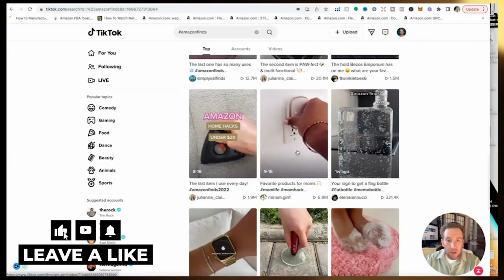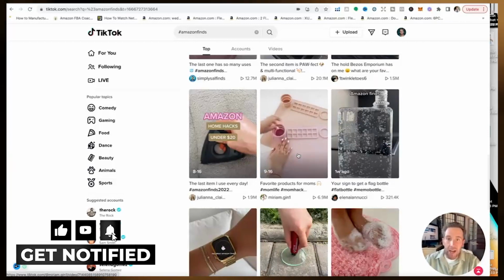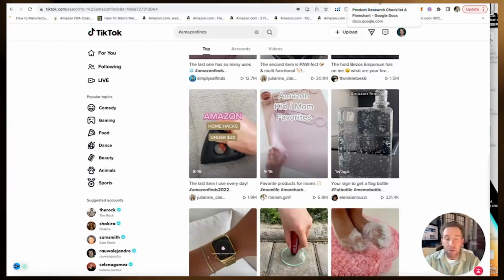Okay, here's another example of a product. It was a silicone painting mat. That's interesting. I like that. As long as it's selling for over $25, there's not more than 3 pages of results. They're mostly making 300 or more sales per month. Revenue 5,000 or more. Majority of sellers on page 1, under 300 reviews.